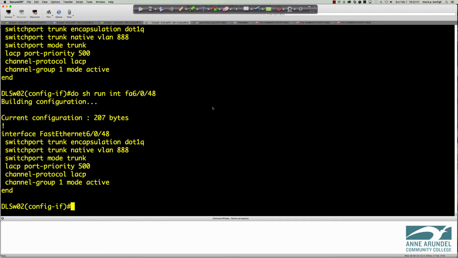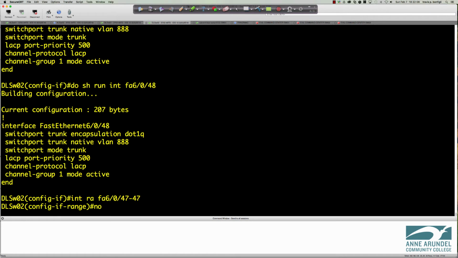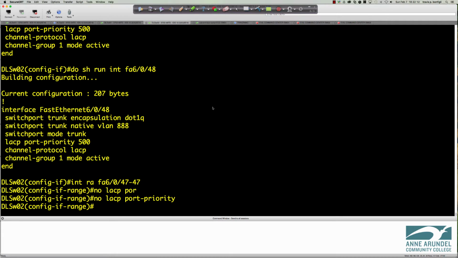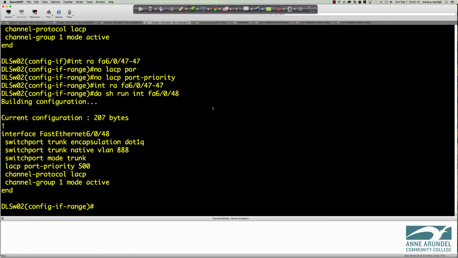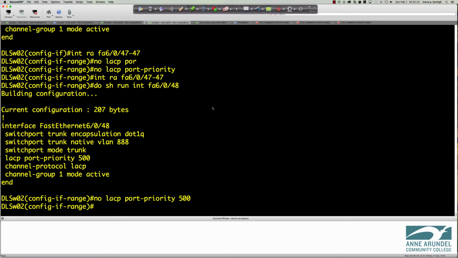Let's pull those out. All right, so interface range FA 6047 to 48. No LACP port priority. And oops, sorry. Let's take a look here and see what we see. And I guess we're going to have to say port priority 500. Let's do that.